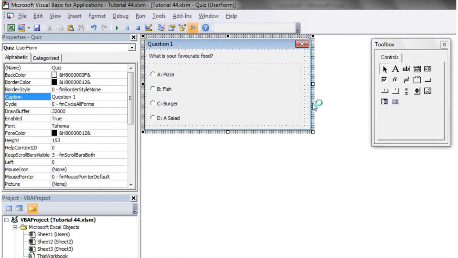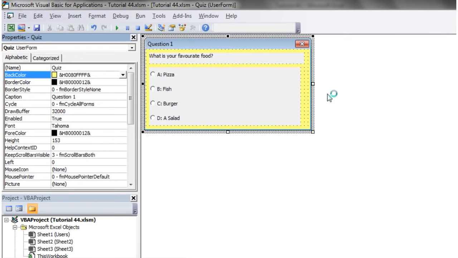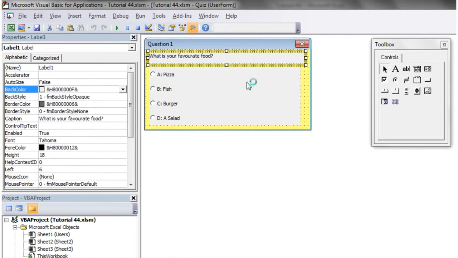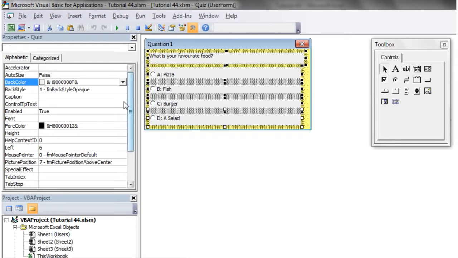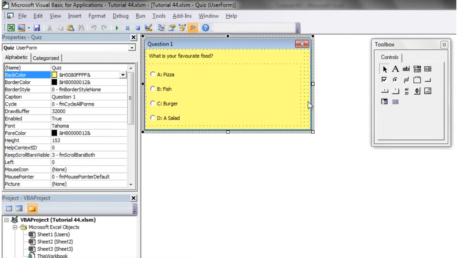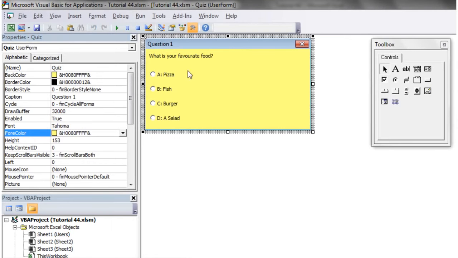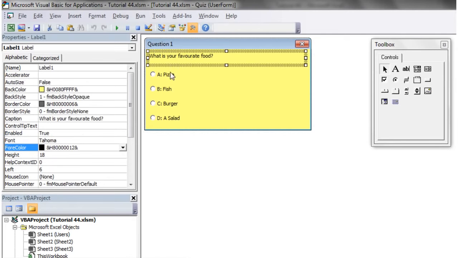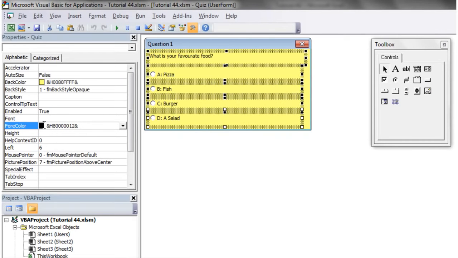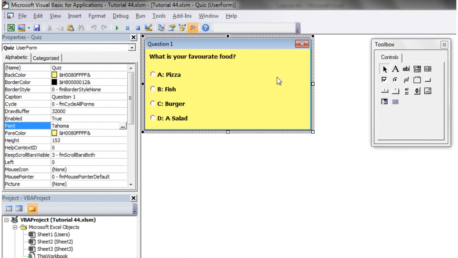Very uninventive. Let's spice it up a little bit by giving it a nice back colour. So I'm going to go for a bit of yellow today. You notice that the labels and the other things haven't gone yellow, so let's highlight all of them and make them yellow as well. And let's change our colour to yellow as well, just to get rid of those dots. The dots don't show through on the actual user form, but I find them annoying when I'm designing it anyway. And then let's click on all of them as well, and change the font to bold and size 10 to make it a bit bigger.